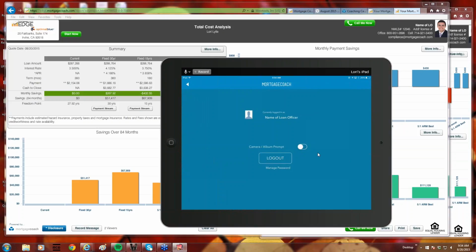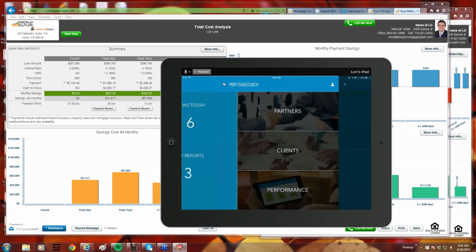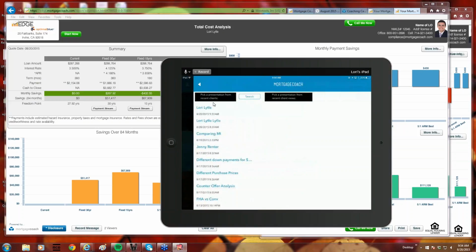So point that out. Now I'm going to use the arrow in the upper left-hand corner, and I am on an iPad. If you're on an Android device, you'll have a little back arrow at the base that will move you from screen to screen. So now go into your Clients section. So click on Clients, and you can see that I have my files over to the right here. Reflector is having issues with GoToMeeting.